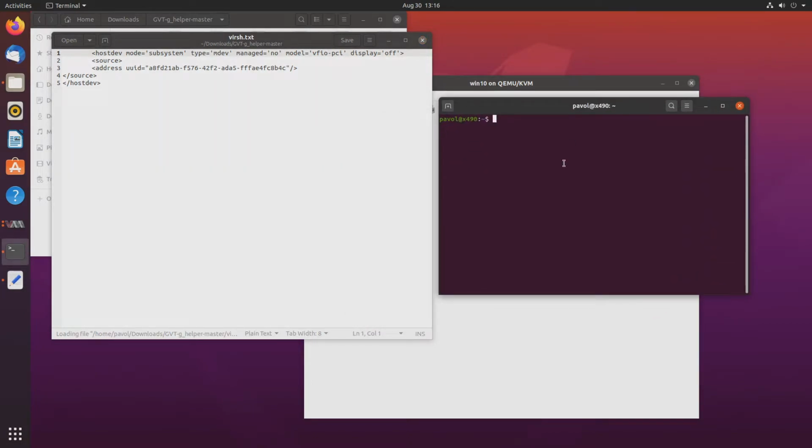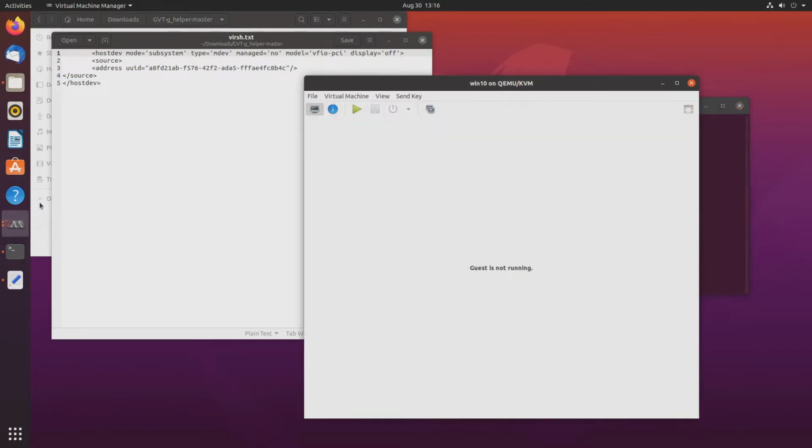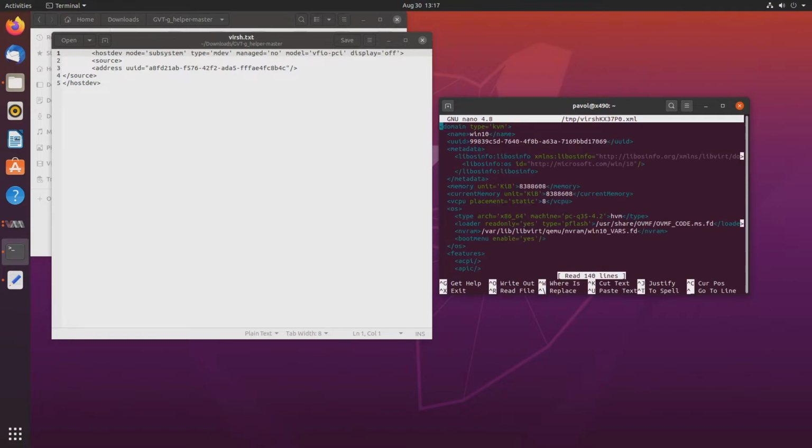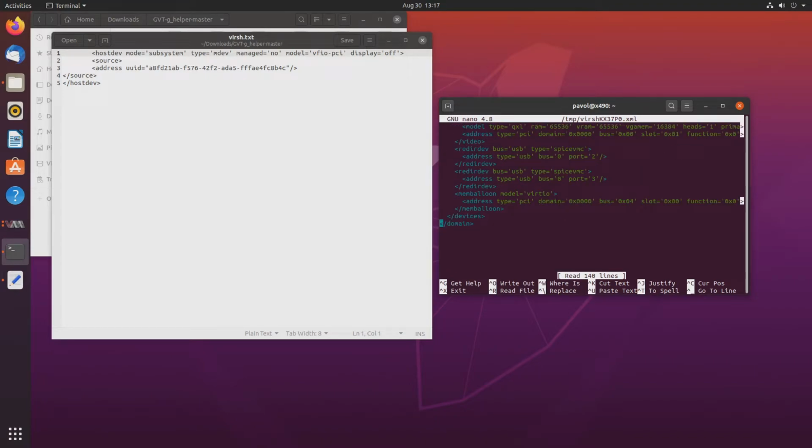So, next, sudo, we'll need to virsh edit win10, so the name of your virtual machine, win10 in my case, whatever you named it, that's what you have to enter. And we'll pick Nano, but you can use whatever editor you want.